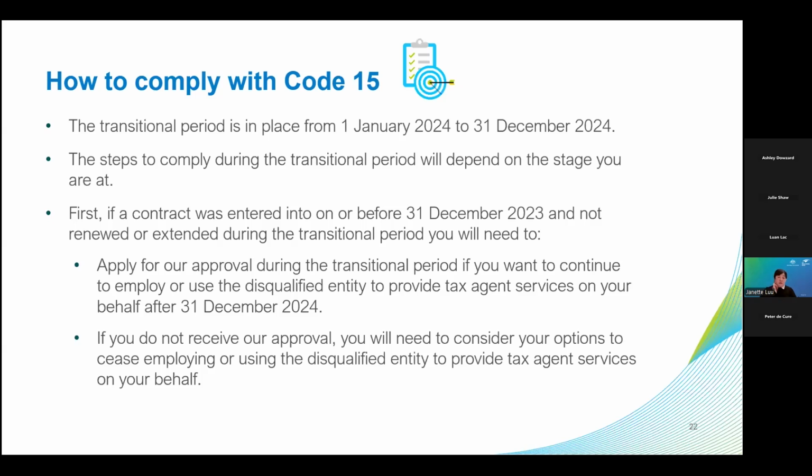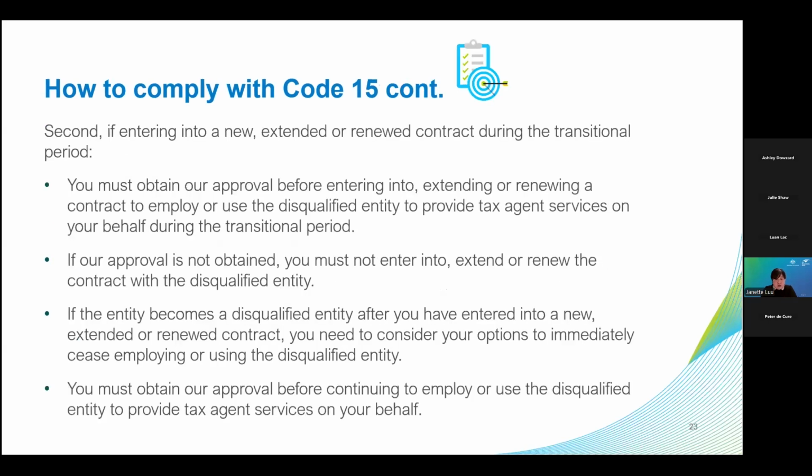The second scenario that we have is where you're entering into a new contract, or you're seeking to extend or renew the contract during that transitional period. So in this case, you have to obtain approval from the TPB before you enter into that arrangement, even if it is during that transitional period. Again, if that's approved by the TPB, that's no problem. You can continue with that provider. However, if it's not approved by the TPB, you will need to cease that engagement immediately.